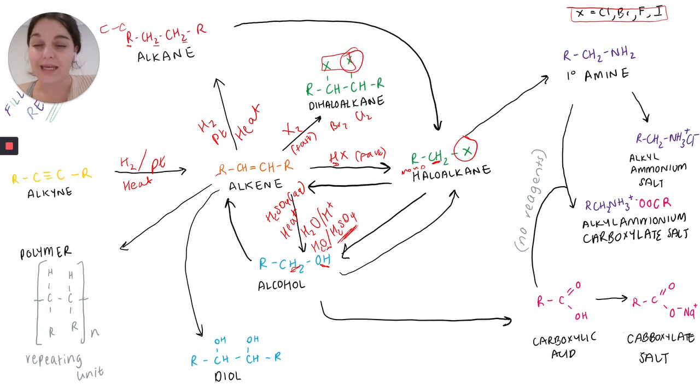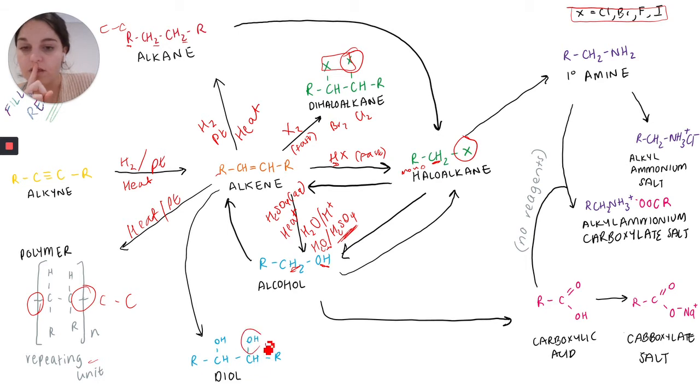So again, addition. To make a polymer, remember we break this double bond of the alkene and then we just repeat them over and over and over again. We just need to heat it up with a platinum catalyst and obviously lots of the alkene, so we can just keep breaking those alkene bonds, giving us that extra bond on the end for them to just keep adding together. And remember, one single broken alkene, alkane now, is called a repeating unit. It's got those bonds on the end to say that it just keeps going, because you'll typically have hundreds or thousands of these in a chain. Again, addition.